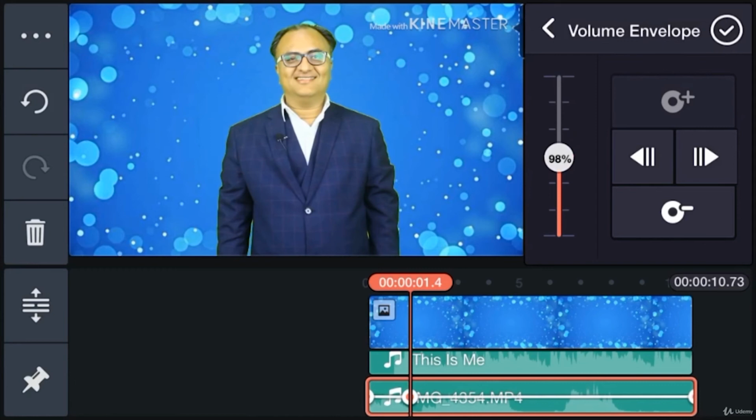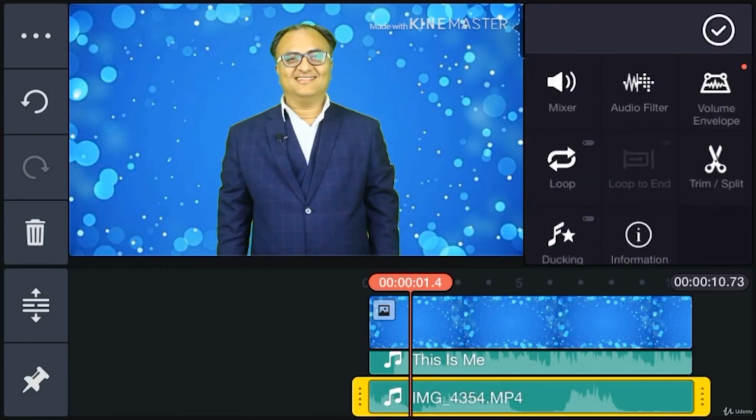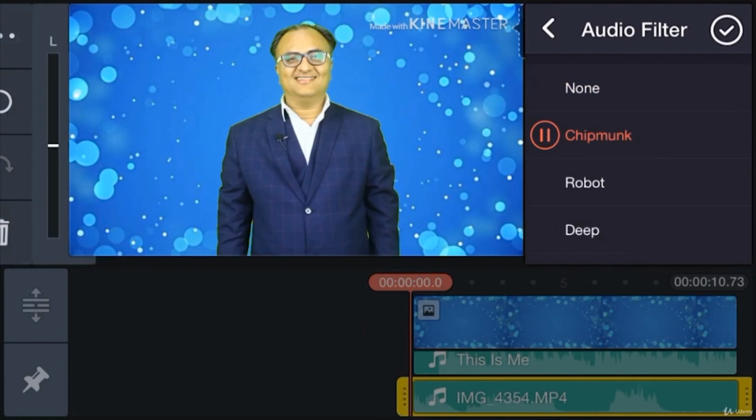Let's apply some audio filters to the audio. Select that audio layer and then hit the audio filters.